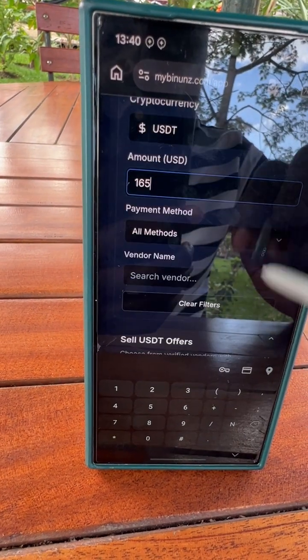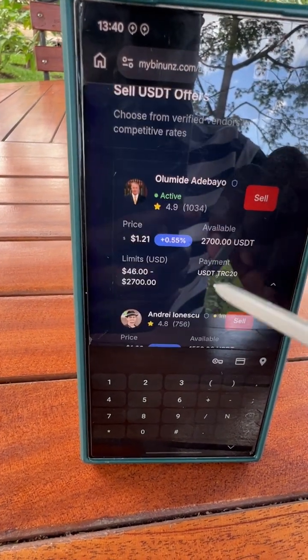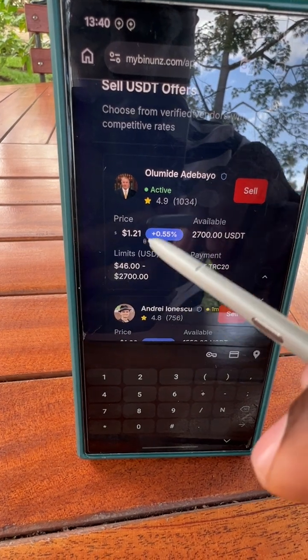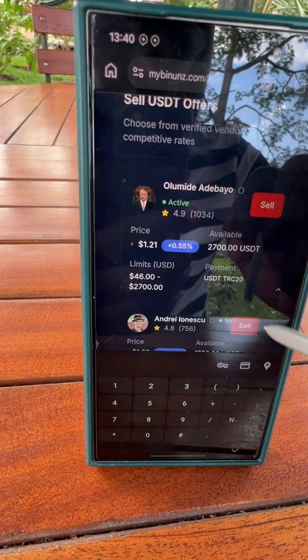And then I'll scroll down again here and I'll find this vendor called Olomide. You see the price is 1.21, and then I sell.